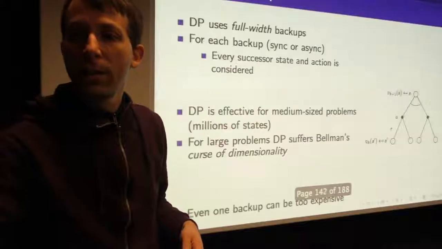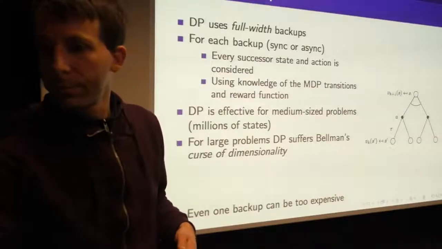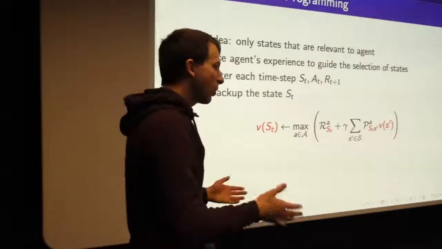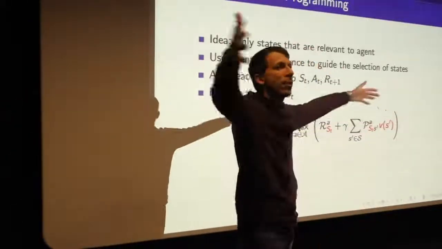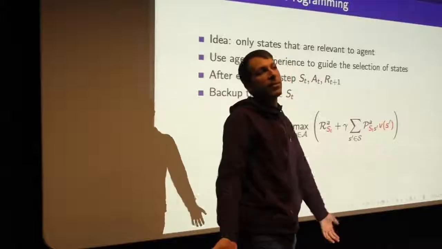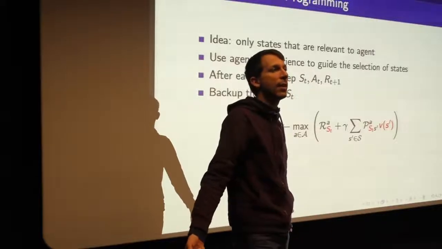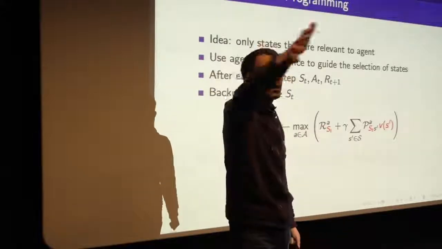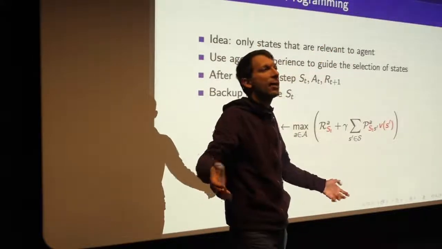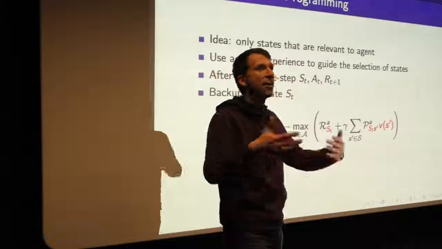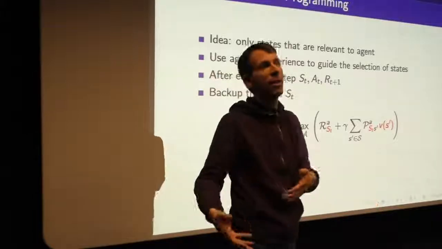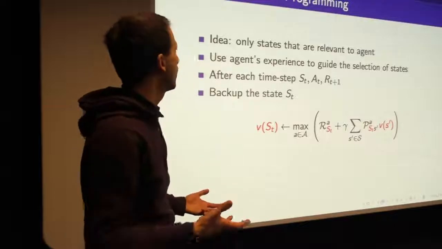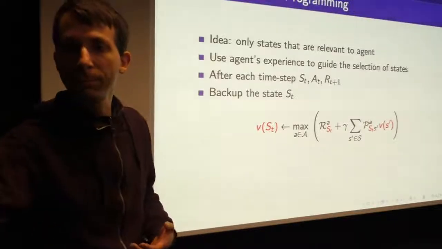If you imagine you could have a situation where you just haven't seen any rewards for a huge part of your state space. You start off estimating the value as 0 for most of your state space. It might take you a very, very long time for the actual goal to propagate and start changing all of your 0 values. In the meanwhile, you don't want to waste time recomputing that 0 is equal to 0 plus 0 each time. So you can ignore the computations in the parts of the state space that don't matter and just focus on the parts that really do matter.